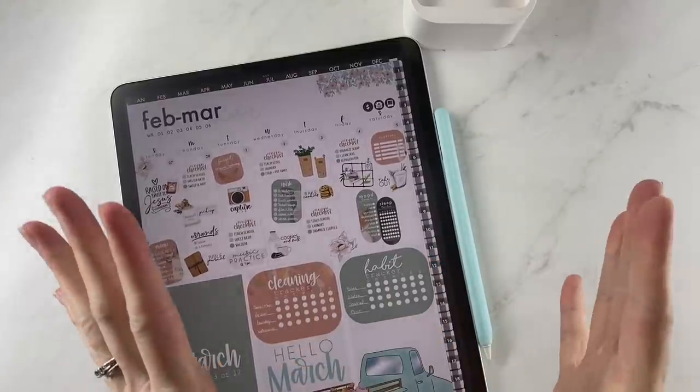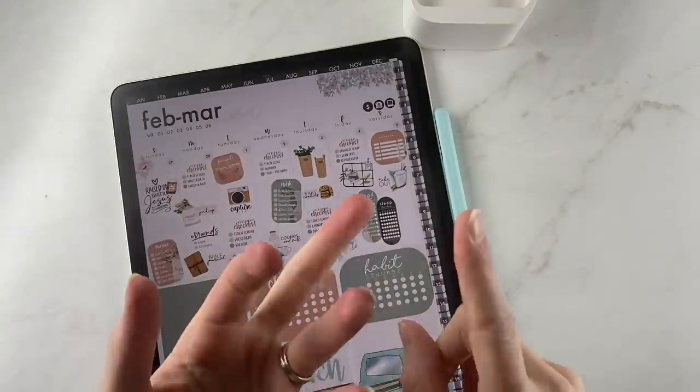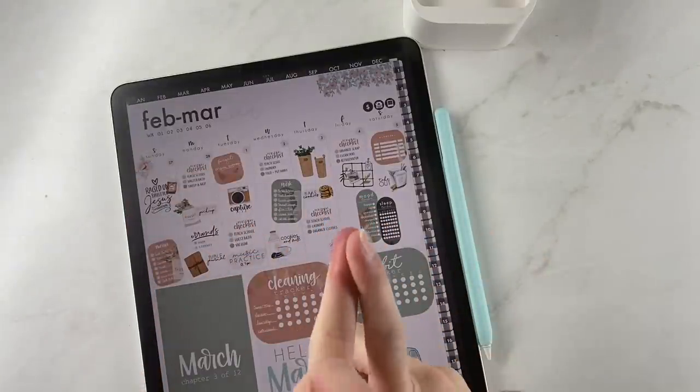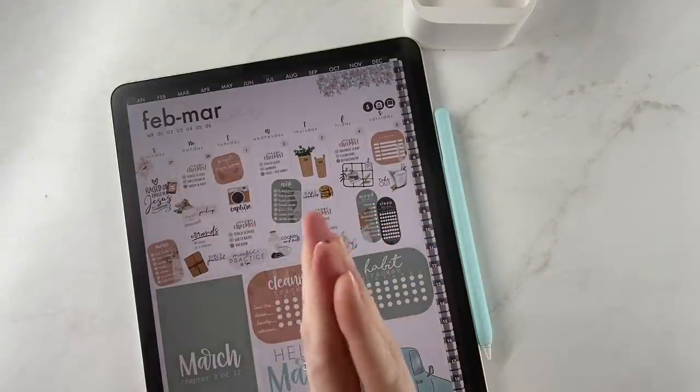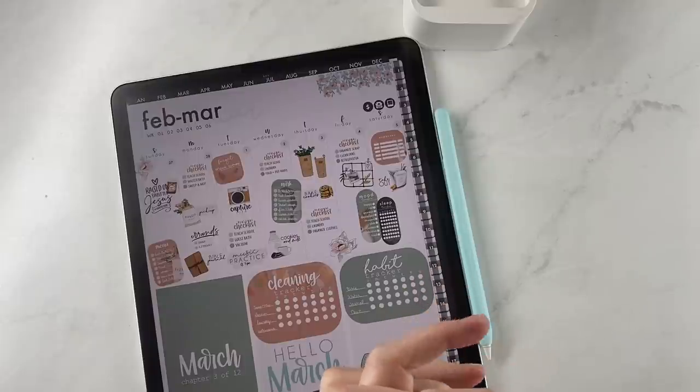Let me know if you have any questions down below in the comments. And this is our release for this week. So we have March stickers 2022, we have March shapes, and we have March widget quotes. I do have a widget pack that's done that's going to be coming out next week, along with some other really, really fun stuff. So you definitely don't want to miss next week's release.